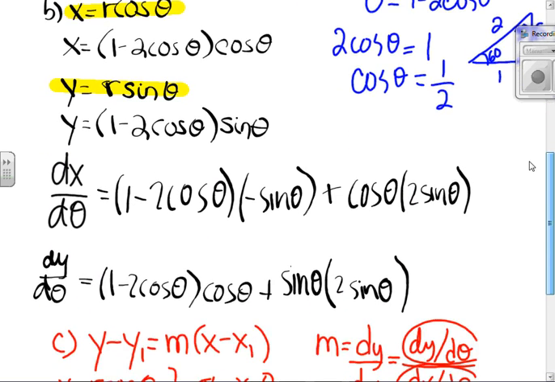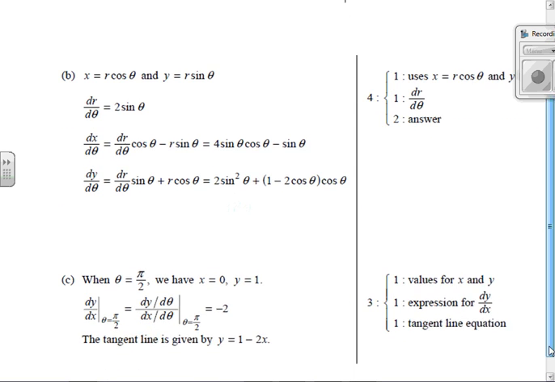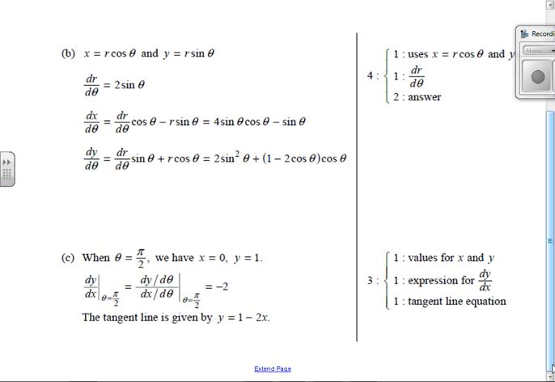Now, if you have something that's a little bit different than this, but you made a little mistake, like a sign error, I believe they'll do a follow-through error and give you the points for that. But if you make it way easier, no, they won't give you the point for that. And there it is. You should get -2. So you get a point for x and y, a point for your slope, and a point for the equation of the tangent line. That wasn't that bad, was it?